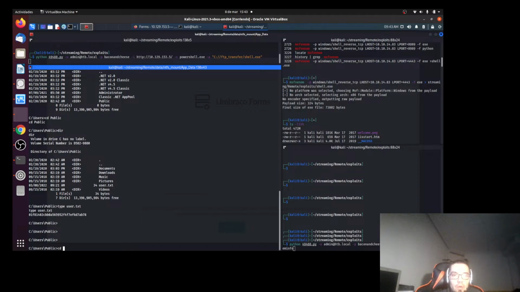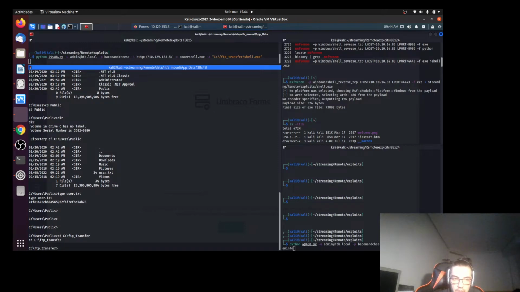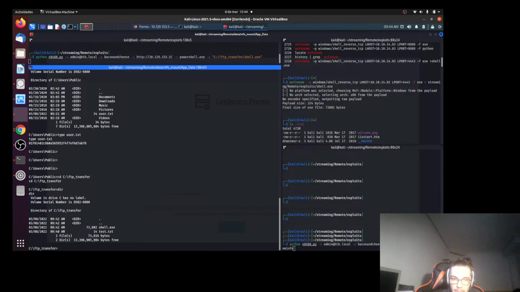Yes, so at this moment on my previous access I'm going to do the same because it's good to review. This is FTP transfer, so there.